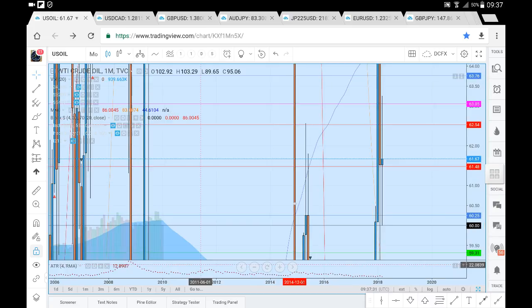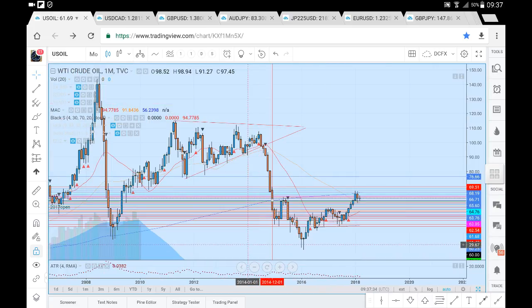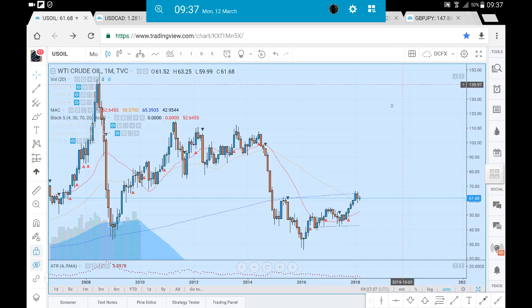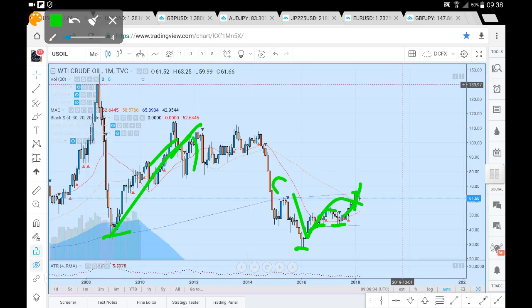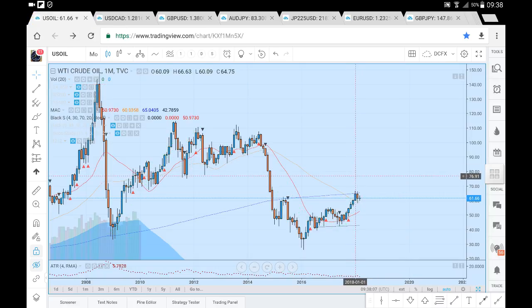And over on the monthly chart, we get the scale on here correct, and we'll remove our drawings, remove the clutter. So on this monthly chart, we've posted our lows, and we've posted a higher low and a higher low again in around the 400 period moving average. We've had prices move up towards this 200 period moving average here on the monthly chart. The 200 period moving average acted as support all the way back in 2008-09, and again we've come down here towards it. We've approached the 200 period moving average from underneath, and we've seen it act as minor resistance so far.